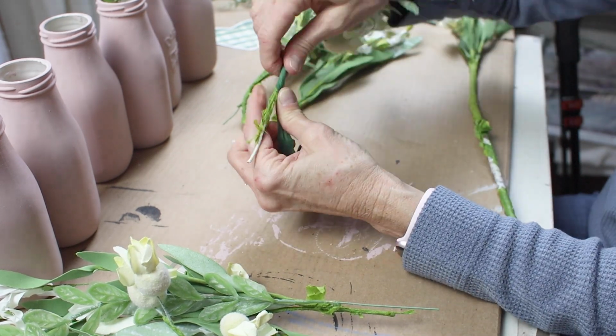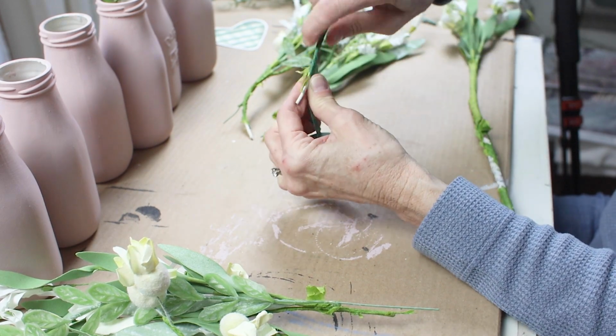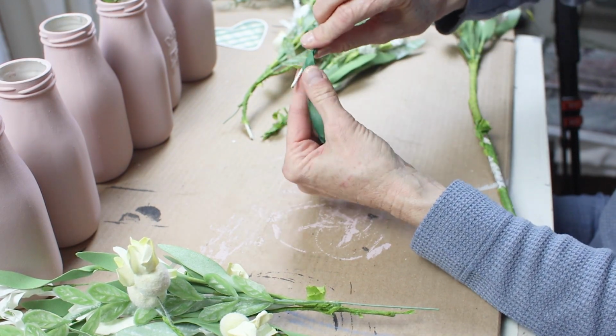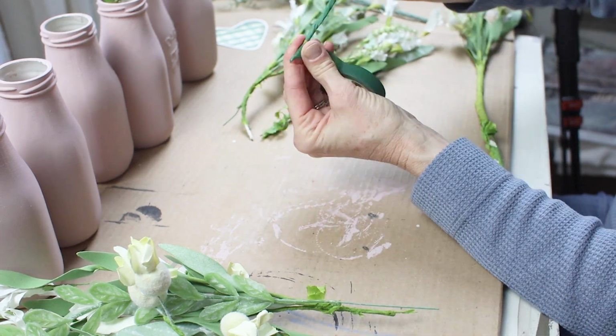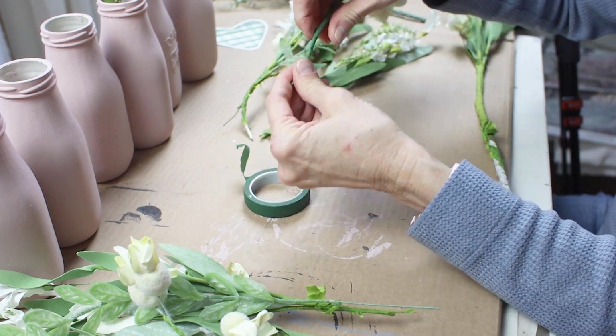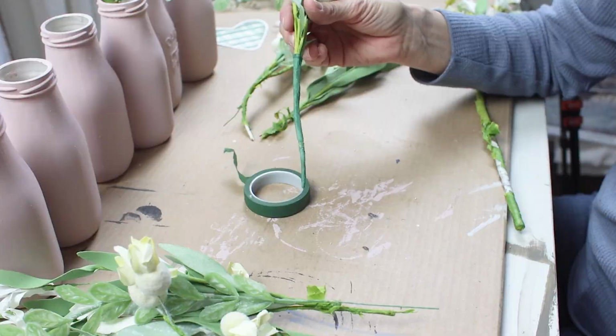This is a great way to really get a lot of bang for your buck. Buy a large group of floral stems and then take them apart and make individual ones. I've been doing this for years. And by the way, if you have a Hobby Lobby, go, because their florals are always half price.